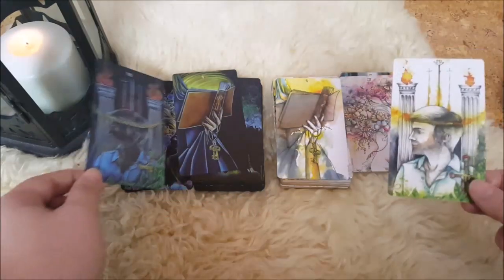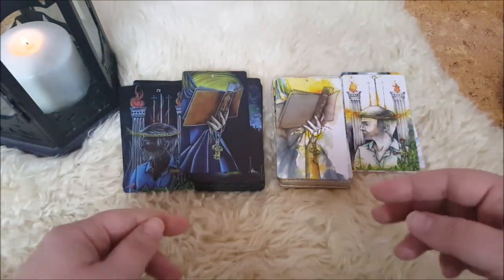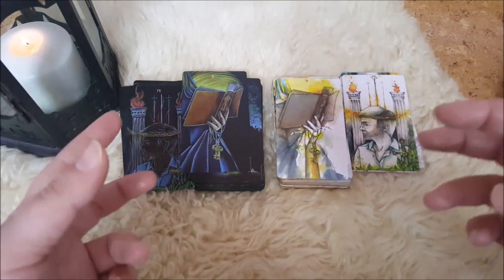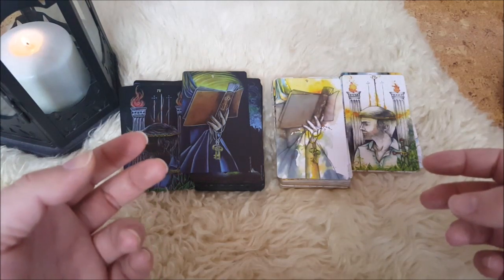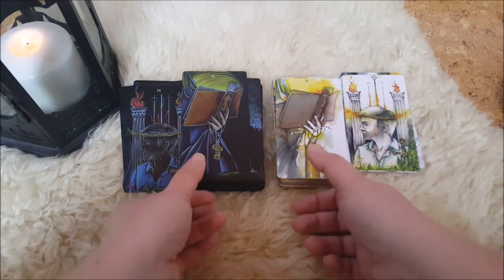So it's just lovely. And it's a deck that if you look at it and you work with it again and again, you will realize new things every once in a while. So it's worth exploring this deck over and over again. So that's just fun to me.